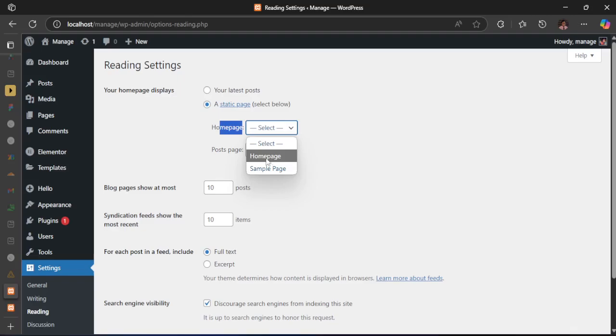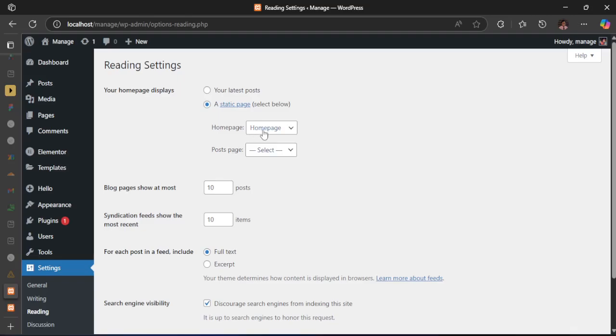If you don't create the page, you will not see it there. These are the pages that you have. So we have the home page and we have the sample page. I'm the one that created this one, but the other one has been there when you install WordPress. So you need to create your page first before coming here. So I'm going to select this one. In case you have a page for blog later on, once you've already created a page for blog you can just select it here. So all the blog posts that you'll be creating will be on that page.